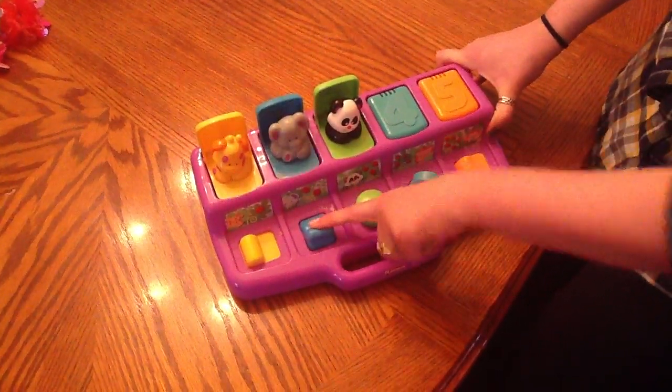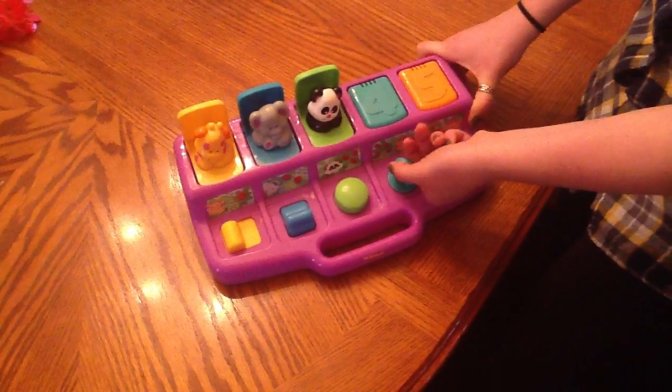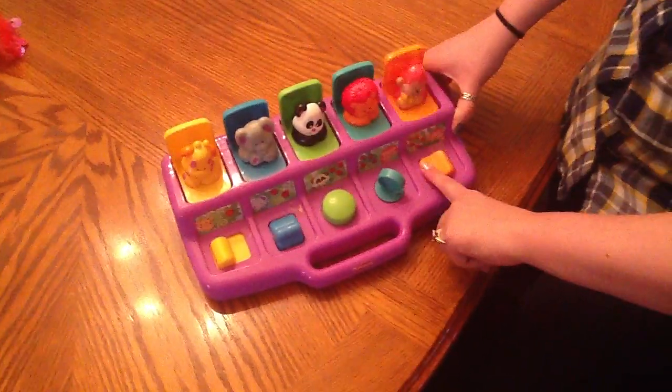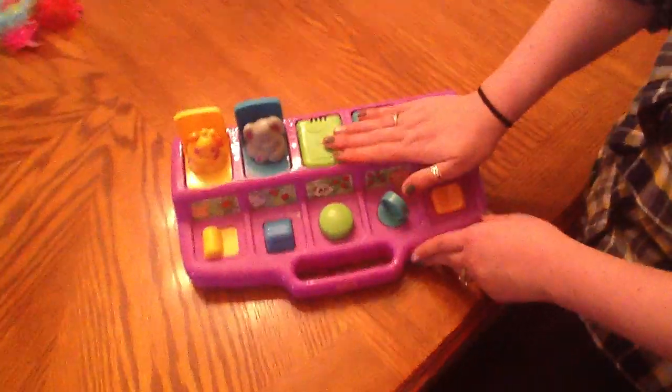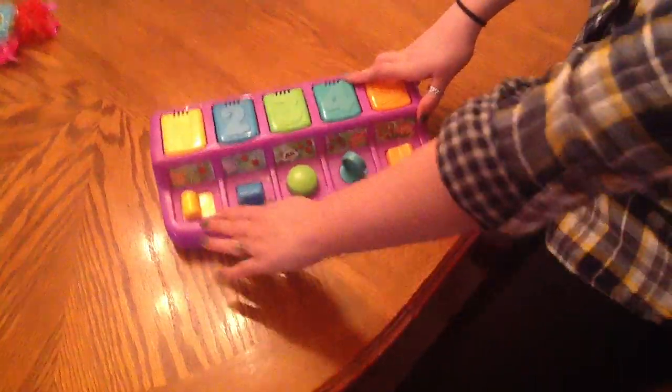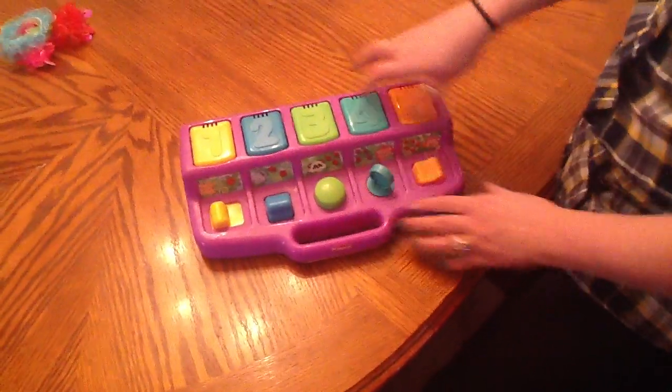Slide down, again push. This one's like a key, you have to twist it. And then this was just like a switch, tip it over. So that's a good way for the students to really focus on their vision and see what needs to be done to get the animals to come up.